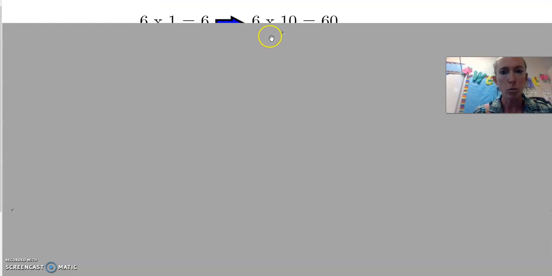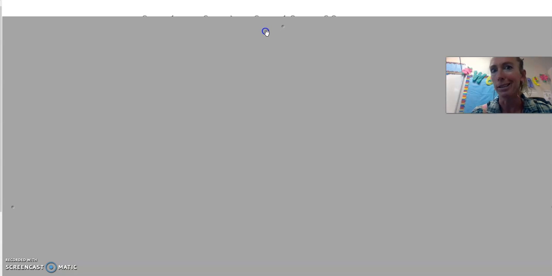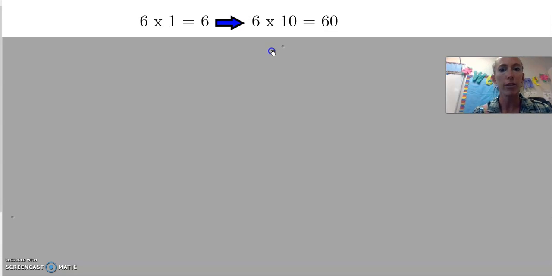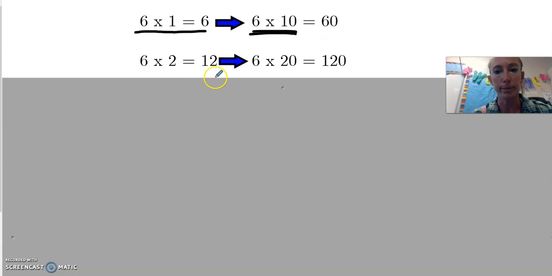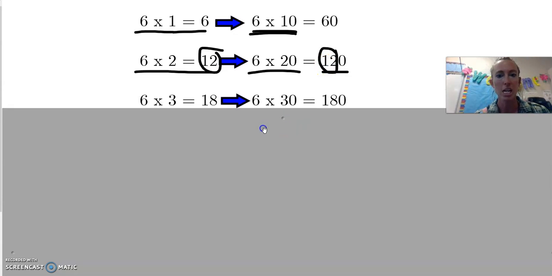All right, based on what you just did exploring 6, this is actually what you should have gotten. On that first one, we had these as dimensions. 6 times 10 is 60. But now I'm going to say this: 6 times 1 is 6, so 6 times 10 is 60. Then the next one, look at what I did here. 6 times 2 is 12. So then I can say 6 times 20 is 120. But do you see that? The 12 exists in my answer to 6 times 20. Isn't that cool?